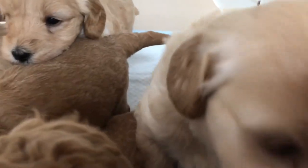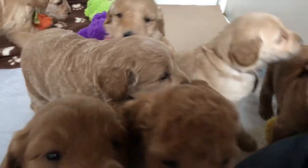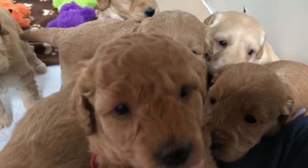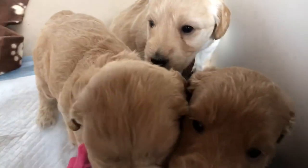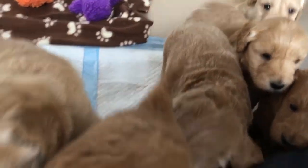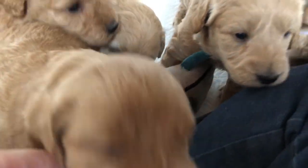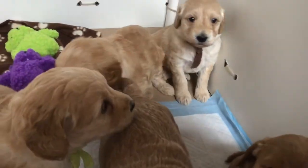They're still nursing and they're going to be nursing at least up until puppy picking, then they'll go away from mama. We don't have teeth yet — there's nothing in there. There's a little bit of buds but nothing has come out, so everybody's still just gumming it. We're still doing our gruel. But those teeth will come out — by puppy picking they'll be chewing on our socks and our shoelaces.